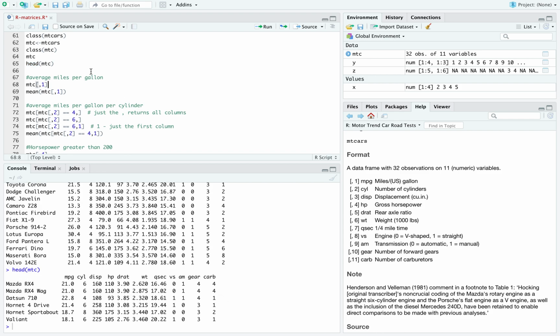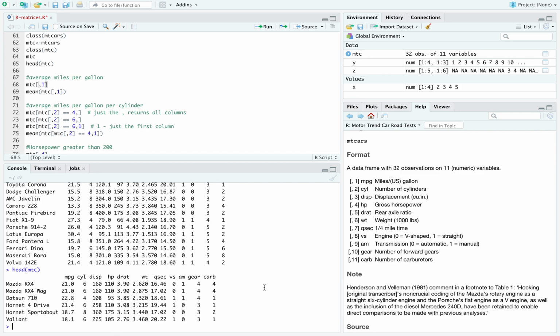Okay, here's where R really gets kind of fun, kind of interesting. If we want to reference some of this stuff and start doing stuff with it, we can reference it just like we've been doing. MTC, comma 1. So the empty set right here means I'm going to want all of the rows in the first column. My first column should be miles per gallon. You don't count this because these are the row names. So this is going to be my first one.